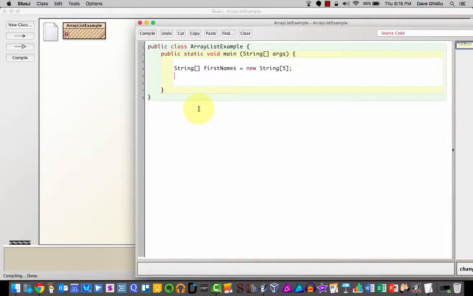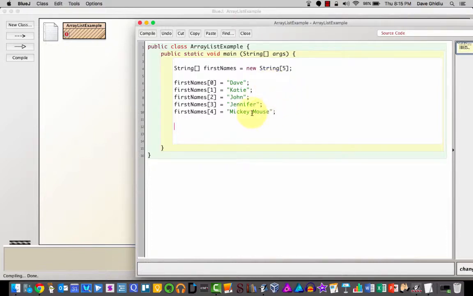There's also the notion of a string, which is really just a whole bunch of letters, like a sentence or a name or a word. So if I was going to populate firstName[0], I would write firstName[0] equals Dave. And now I've stuck this string, which is actually an object, it's not a primitive data type, but it will stick it into firstName[0]. And I'm just going to hand code the rest of these.